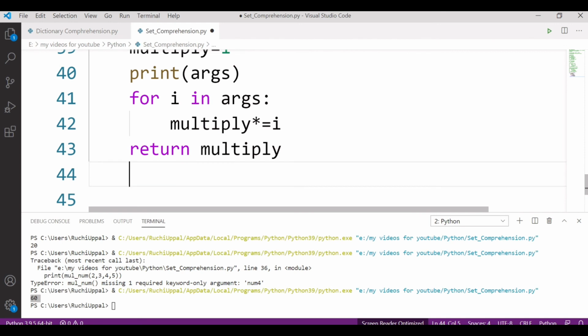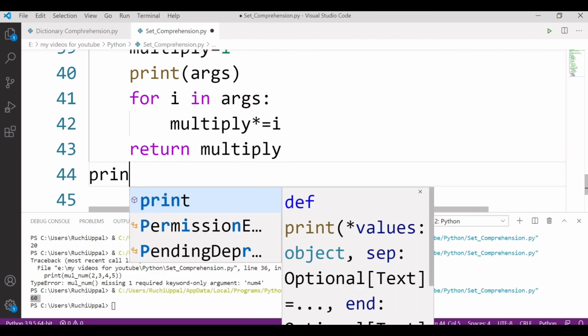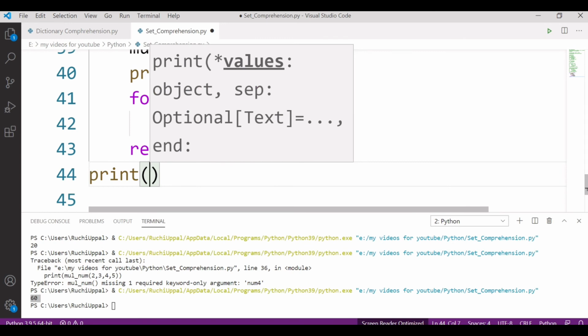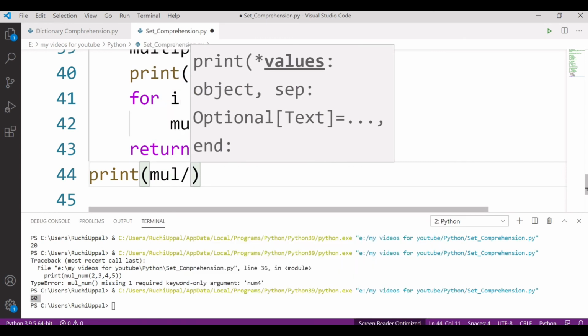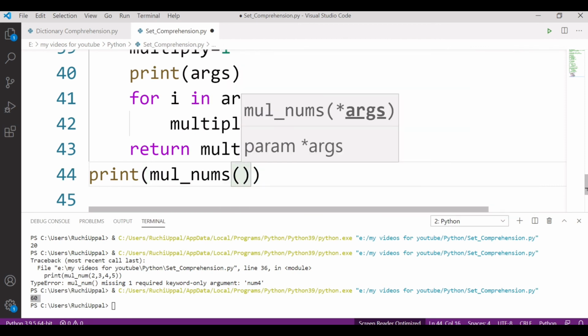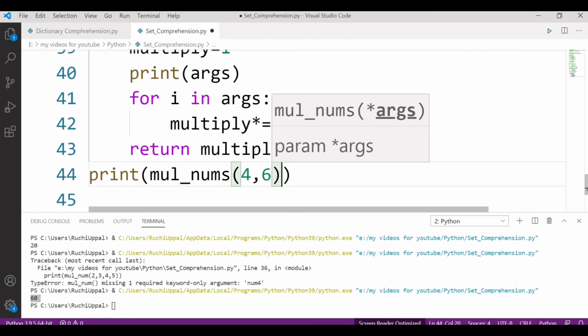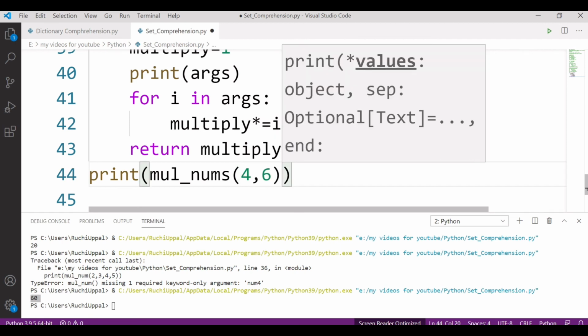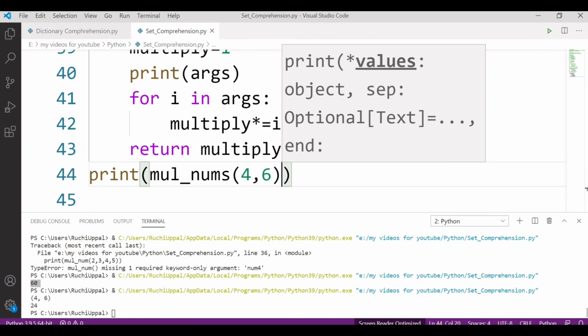Then after that I simply have to call my function, that is mul nums, 4, 6, just suppose. Let's run this. So you can see it is returning me the tuple, that is 4, 6, and its answer is 24.